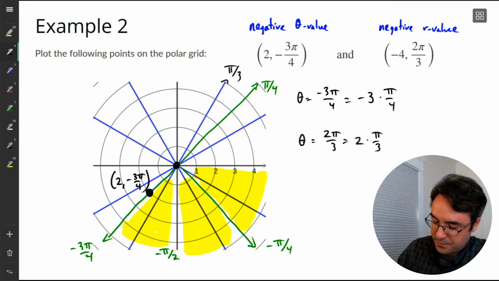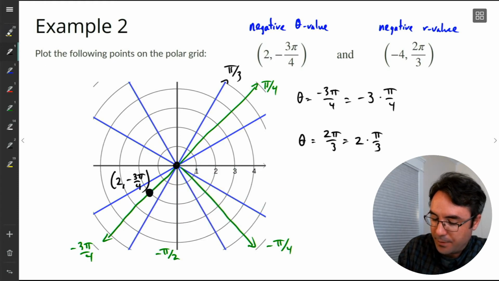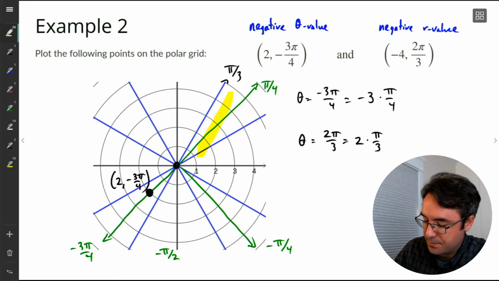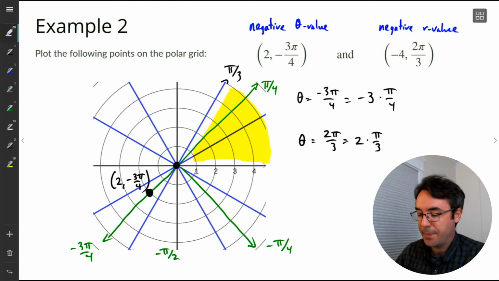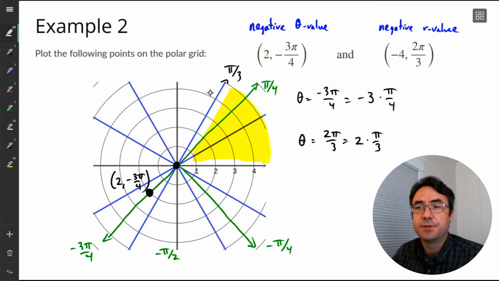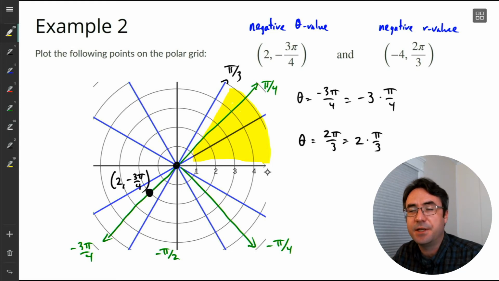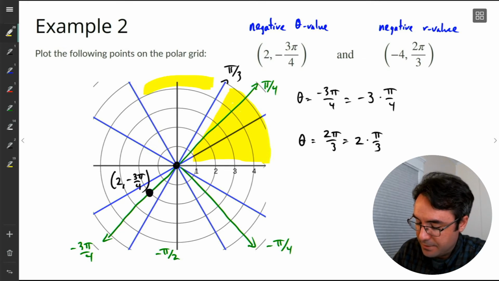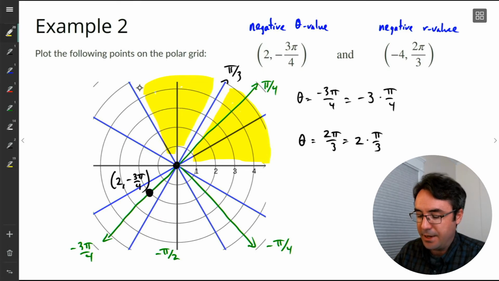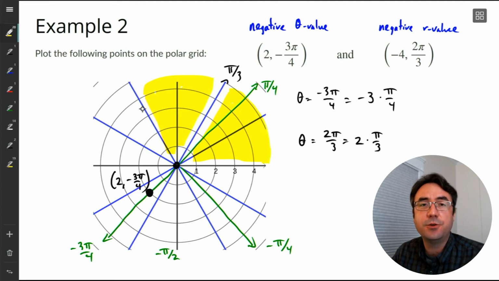And let's clean these out now. So a pi over 3 wedge, or a pi over 3 rotation, is going to look like that. And we just want to do 2 of those. So here, if we start on our polar axis, if we do 1 of those rotations, it takes us up to this pi over 3 ray. And we just want to do it again. And so if we do it again, get another one of those wedges, another one of those rotations, we're going to end up right here. So this is the 2 pi over 3 ray.